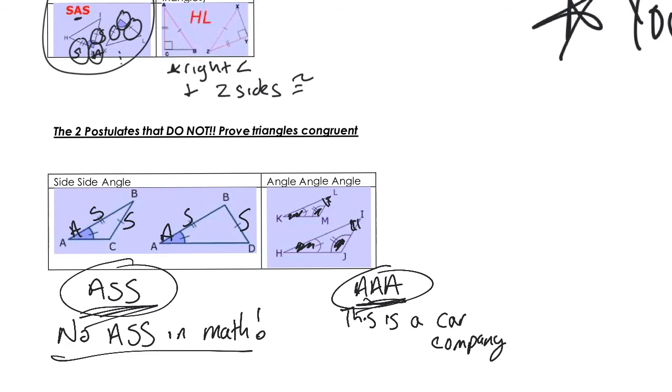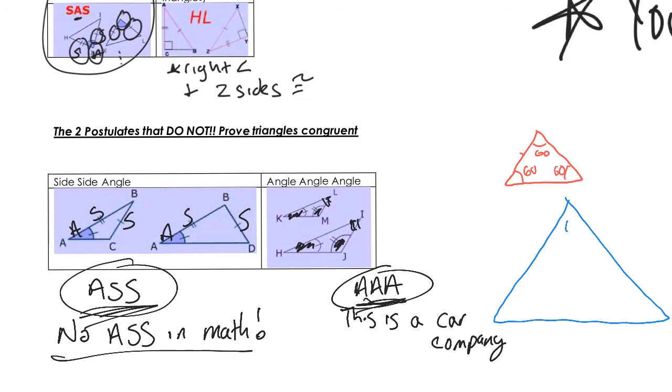And another reason that doesn't work, right? I could have an equilateral triangle. All the sides are the same. And all the angles are 60 for an equilateral triangle. But I could have a different size equilateral triangle. And I just showed you that with those little triangle things. So if you have three angles that are the same, right? 60, 60, 60, 60, 60, 60. Three angles are the same here, but the triangles aren't the same. So angles don't work.